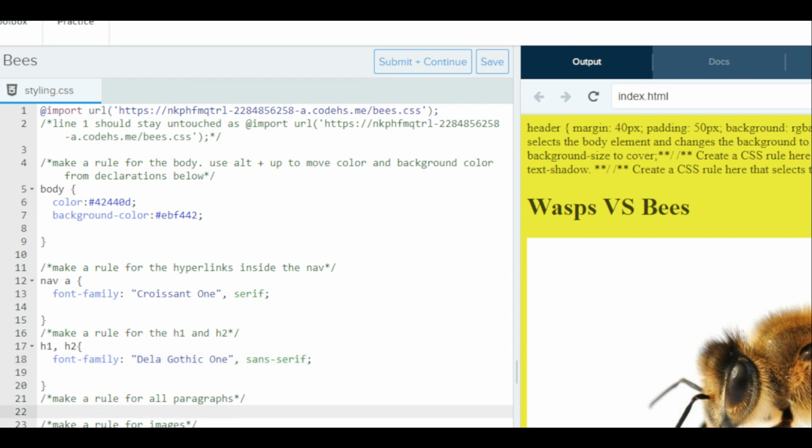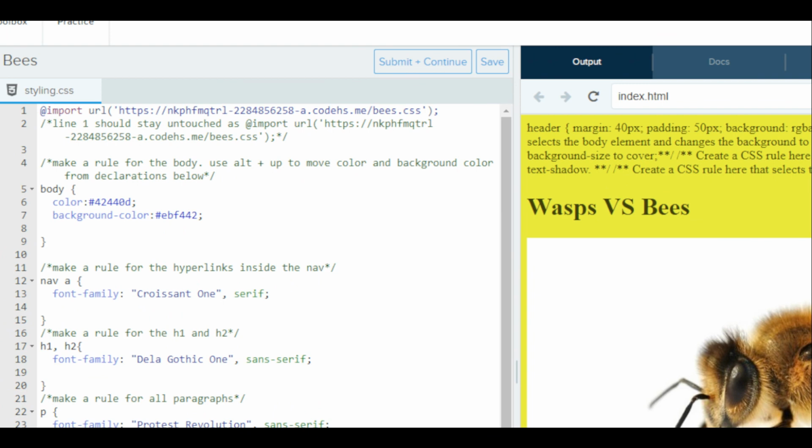And then for all paragraphs, I'm going to put that last one in there. And then for images, img, and we'll put our width 50 in there. All right, so let's see what that does.